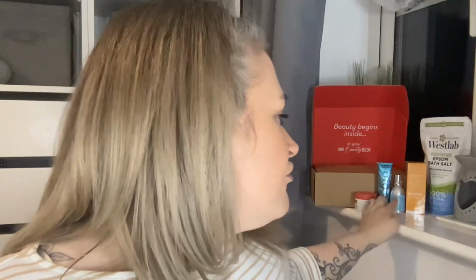The hair hydration Mr. Moisturizer stuff, yeah, cool. I thought that smells really nice, so it'll be very interesting to pop it in when my hair's been towel dried and then styling it to see how it reacts with my hair. Along with the whole hair theme, we have the hair mask as well. Love trying out hair masks, so yeah, super excited about that. Yeah, the hand balm, it is a nice one to get.